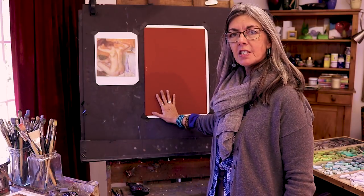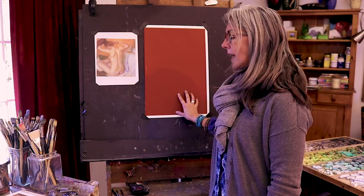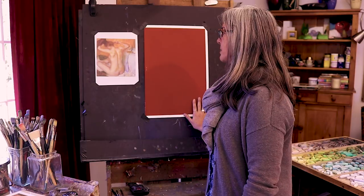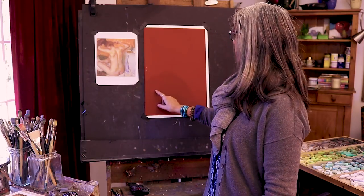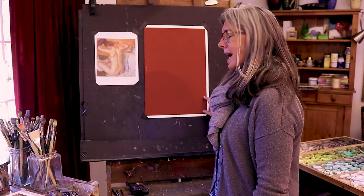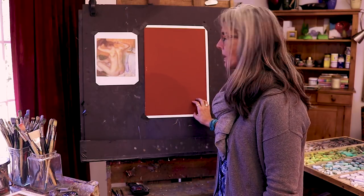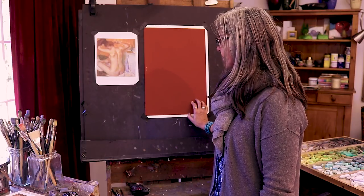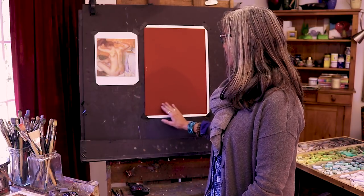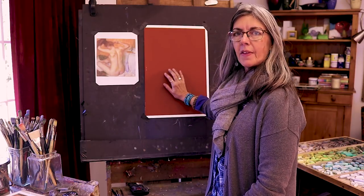Now today I've chosen to use a piece of Colorfix paper. It's the terracotta color, and I love this color, and I think it's going to work out really well for this particular piece that I'm copying. The other thing that I'm going to do is, as I mark off my square, I'm going to have a little bit of extra space at the bottom here, and I love that. I want that, because that's going to be my test area. I can test my marks here on the bottom, because I'm not going to be sure of what I'm putting up there at all. We're building relationships, and so we want to do that before we put it on the actual piece.